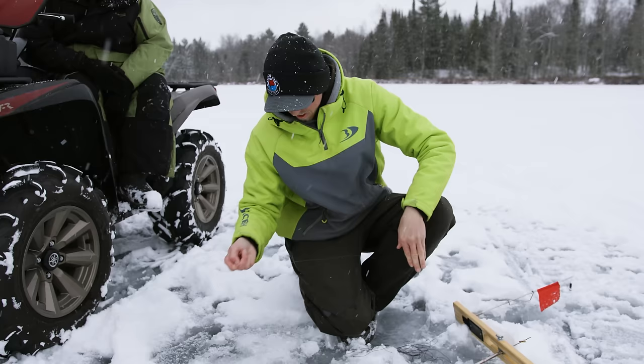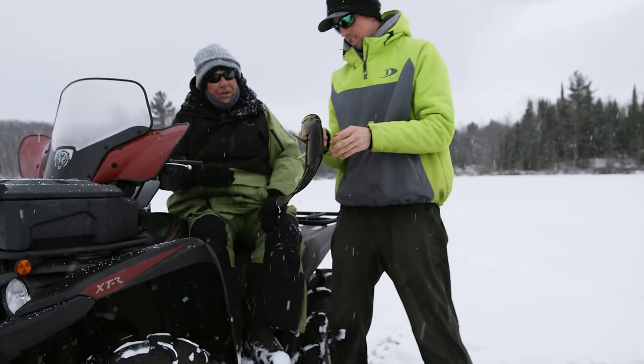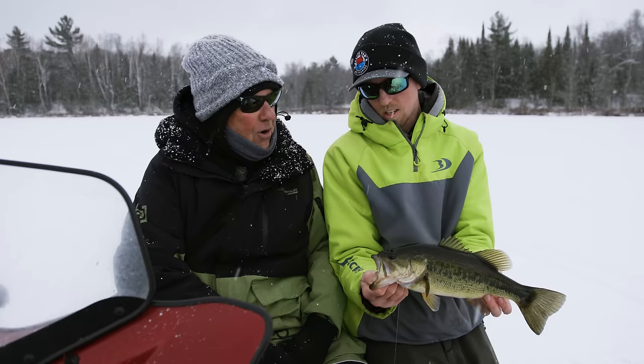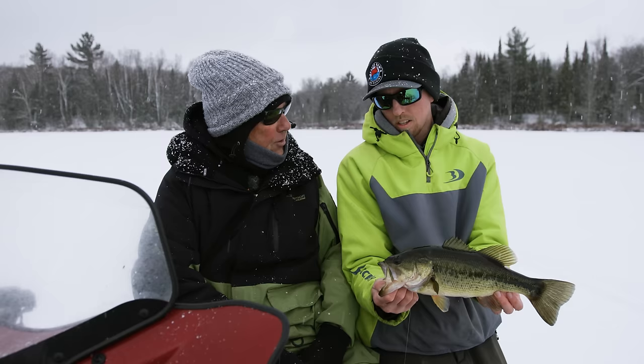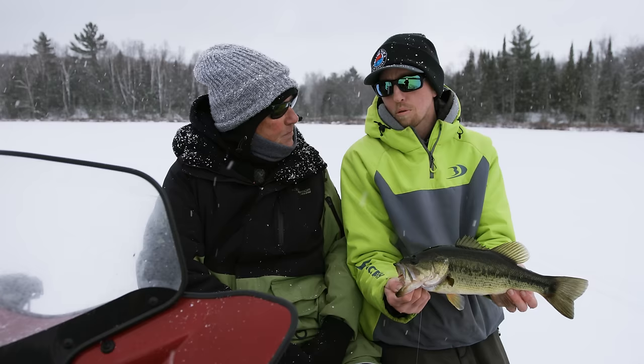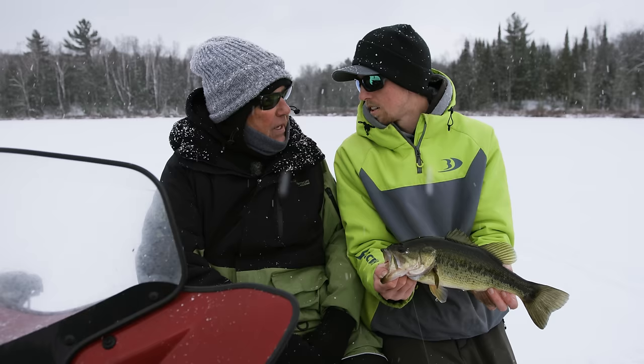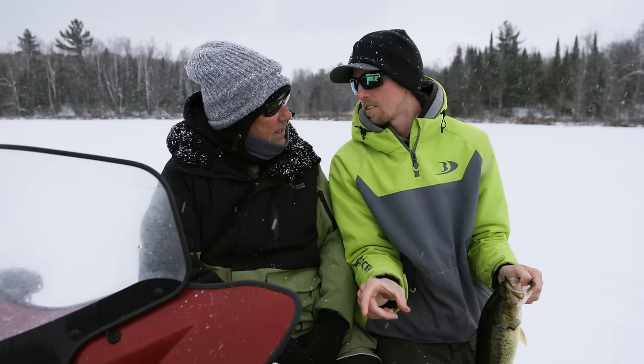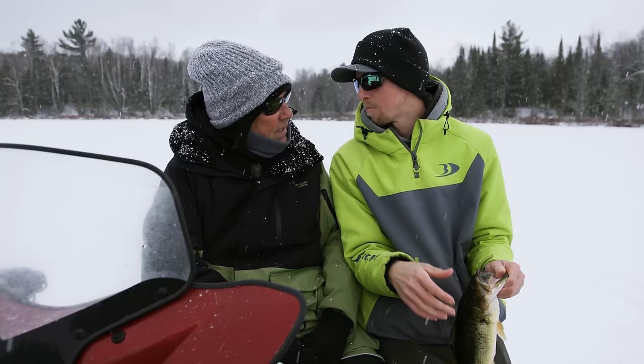That's a nice one! One thing to talk about — fishing largemouth through the ice is one thing, but Josh and the guys guide in the Ashland area on Chequamegon Bay where they can actually target smallmouth through the ice, especially late in the season when they group up, school together, get aggressive, and it's a lot of fun. When guys do the bass fishing through the ice, they use a smaller profile lure — generally the smaller the better. They're not as aggressive as during open water seasons, so you go small. In the winter they're feeding on small bugs, so you imitate that with a very slow presentation.